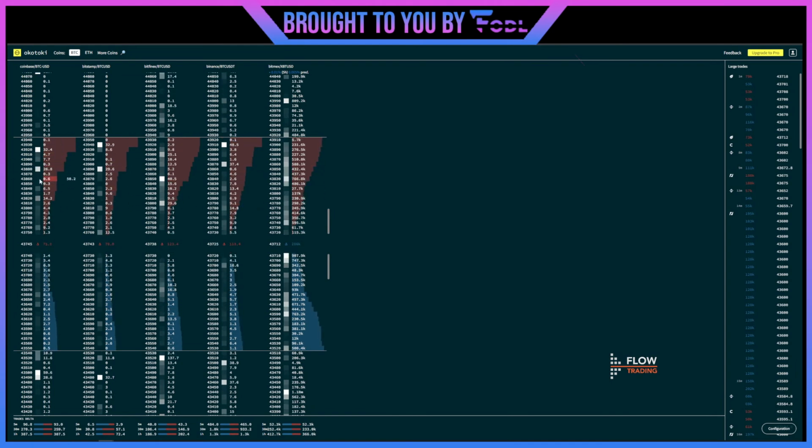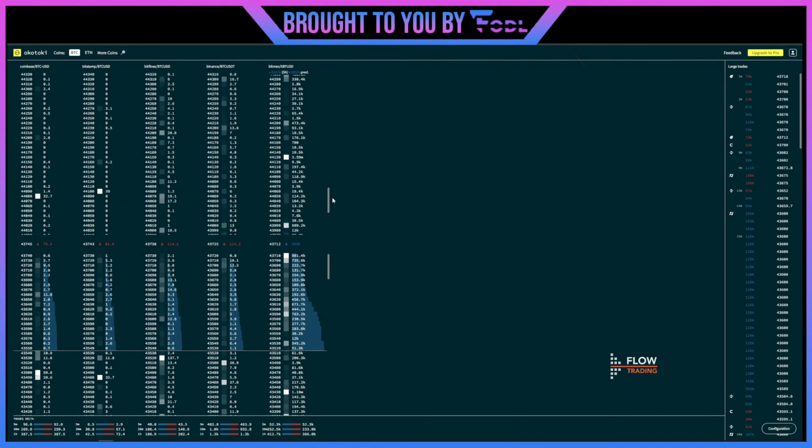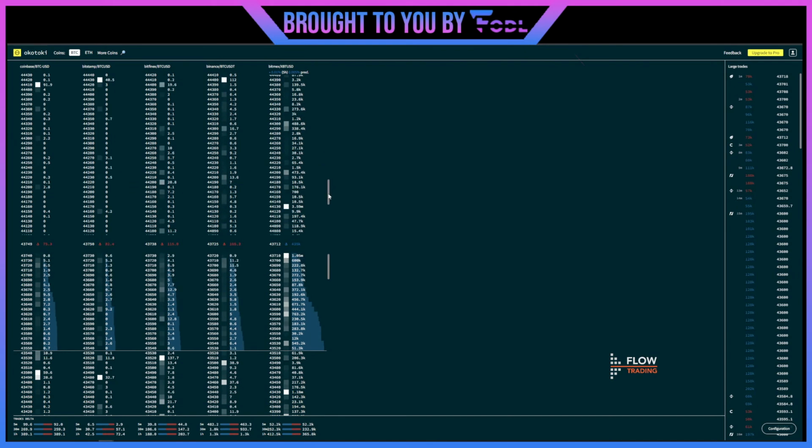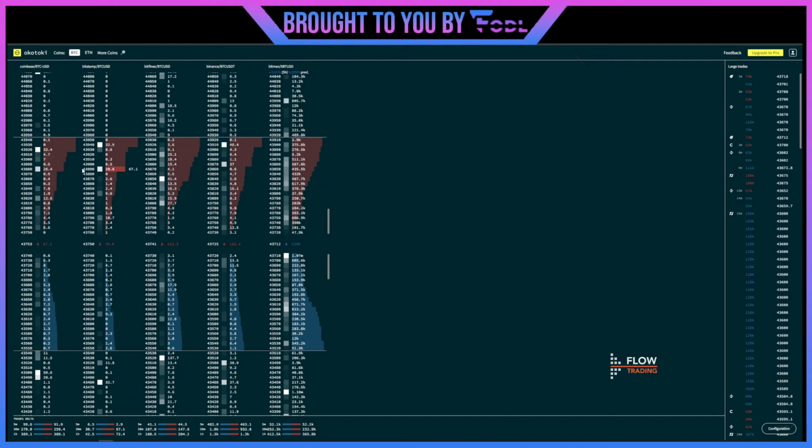Order books, you can see that there's quite a lot of selling pressure very close to where the price is. And if you go further up, there's a few, but again, very thin books. The selling pressure around about 44,000 as well. There's quite a few there, quite big orders, but nothing significant. For me, the obvious thing is how thin these books are to the downside compared to the upside.